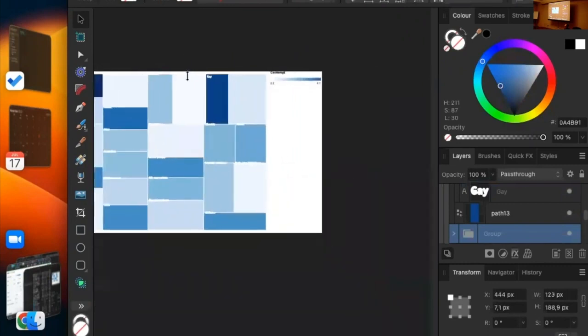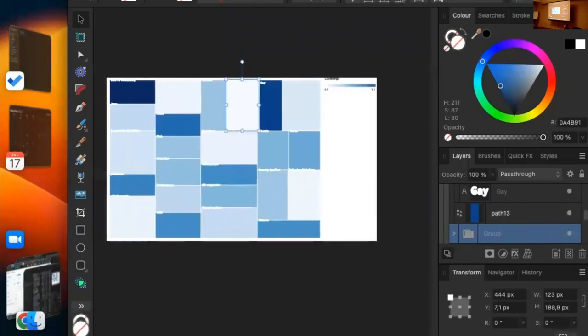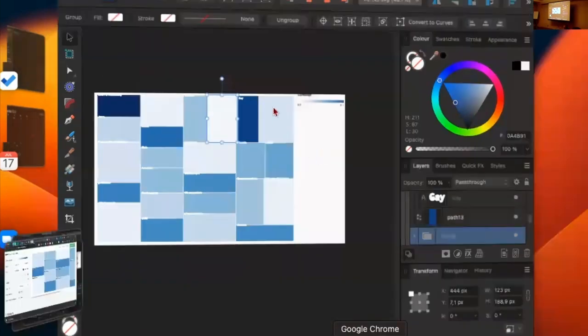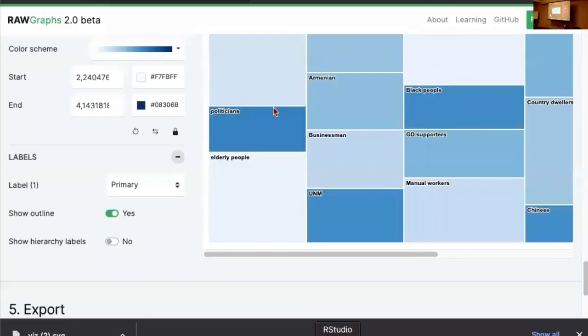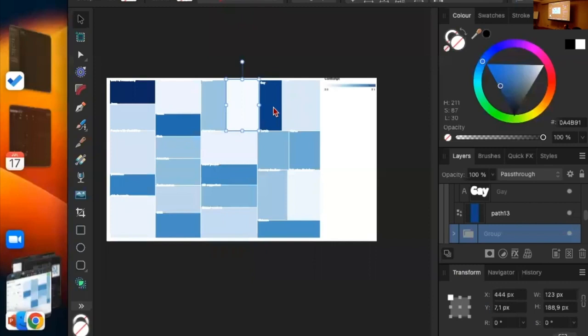You cannot do it if you output it into PNG or JPEG. You can do anything you want, in PowerPoint too, if it's SVG. And you can change the color, but you shouldn't.